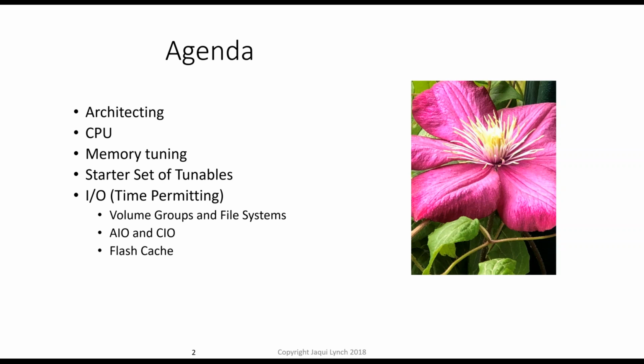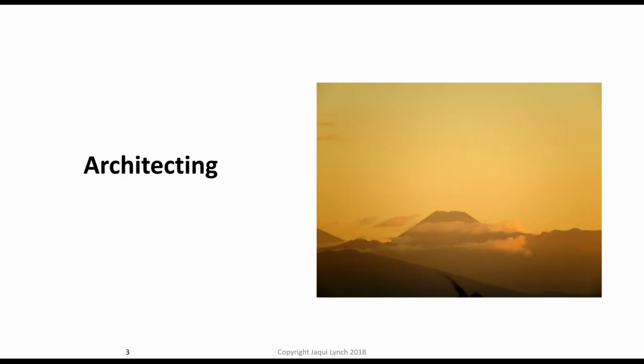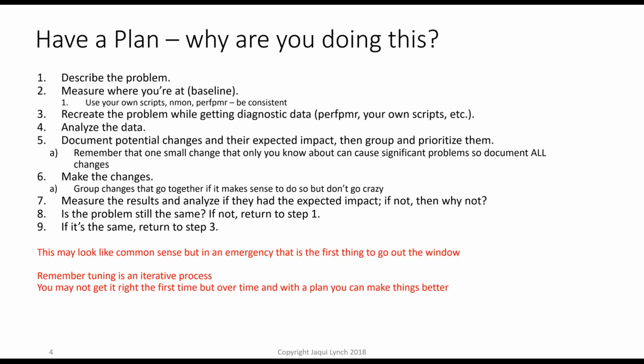With the way systems are changing and growing, one of the things we're finding is we need to go back and readdress some of our assumptions on things. You'll notice that on the agenda, we've got architecting, CPU, memory, some tunables, and then I have I/O time permitting. And that's just going to depend how we're doing, because I don't want to go over the 90 minutes. I know how hard it is for you guys to break free. So with that said, let's talk a little about architecting.